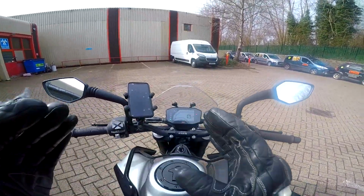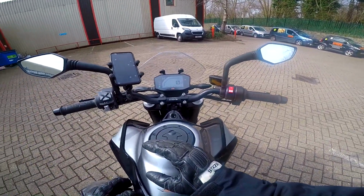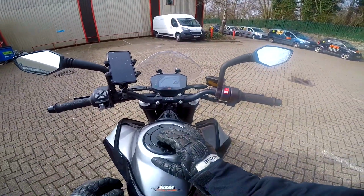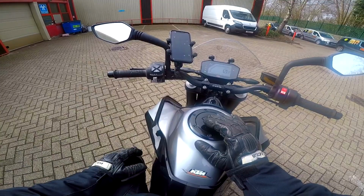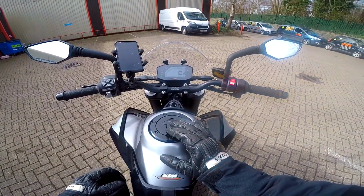When I first had it, they had the quick shifter and everything turned off. It is the smoothest. I've ridden aftermarket quick shifters now, and they are not smooth. They're a bit jerky. This is something else. This is so smooth, the gearing. The gearbox is fantastic on this.